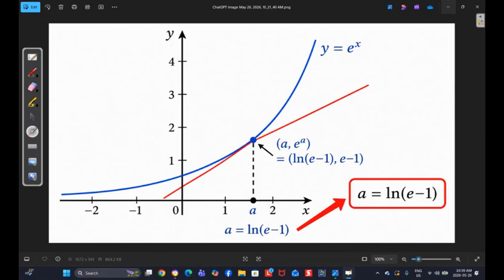So which tangent line is best? That's pretty much what the question we're given is asking. Not the tangent line at 0, obviously. Not the tangent line at 1. The tangent line to e to the x that makes the largest error as small as possible on the whole interval from 0, right over here, to 1.